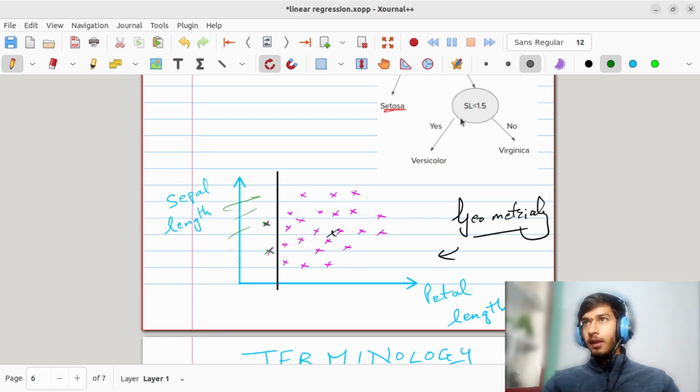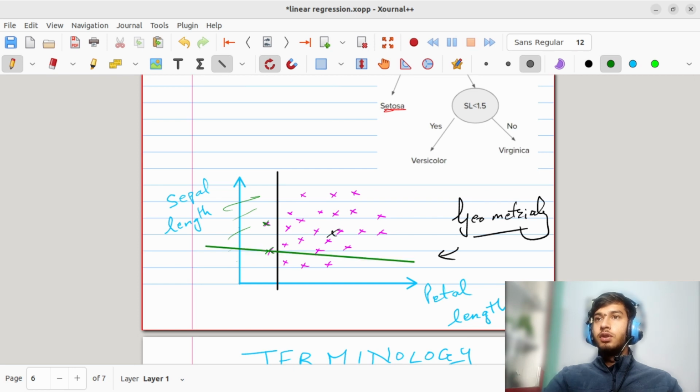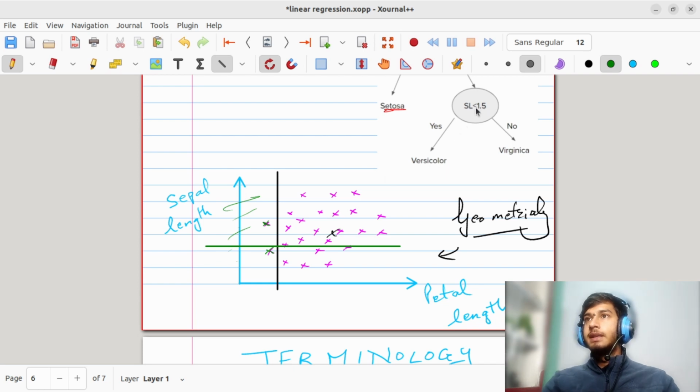Now we will check for SL, your sepal length. We will create another boundary for your sepal length, like it is 1.5, so we created it here. So if it is smaller than sepal length 1.5, it is your versicolor.